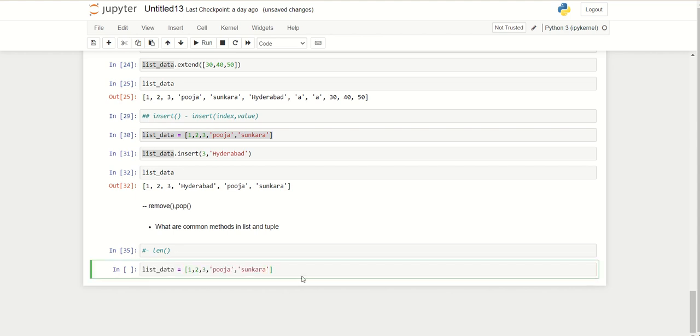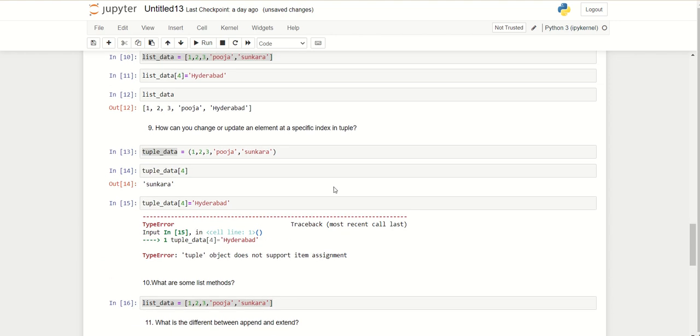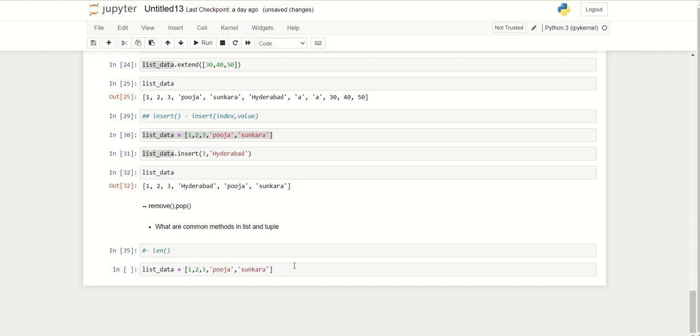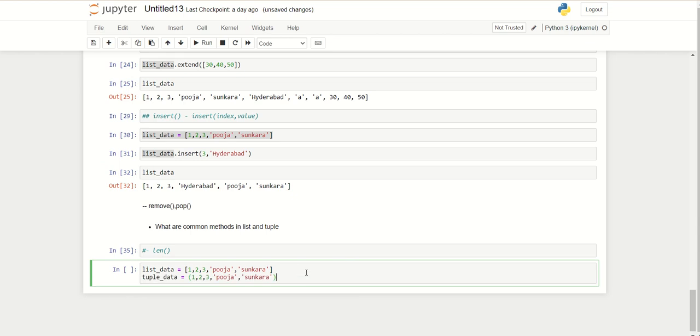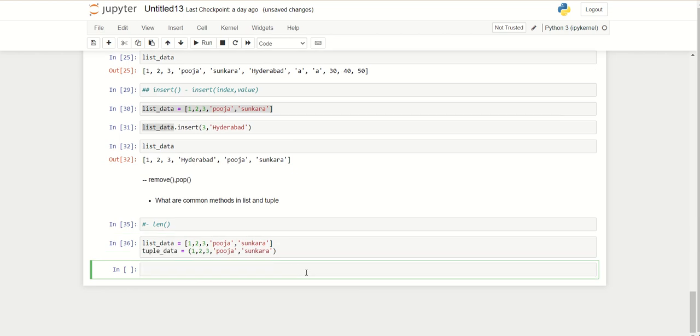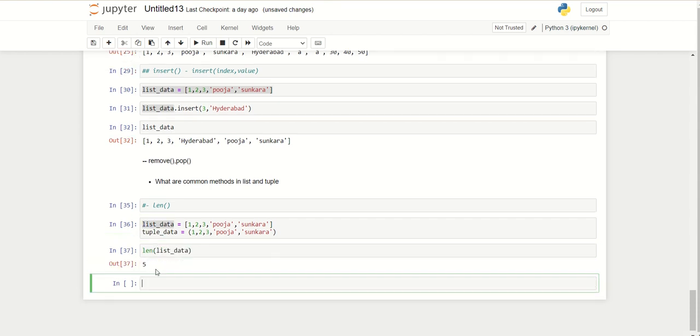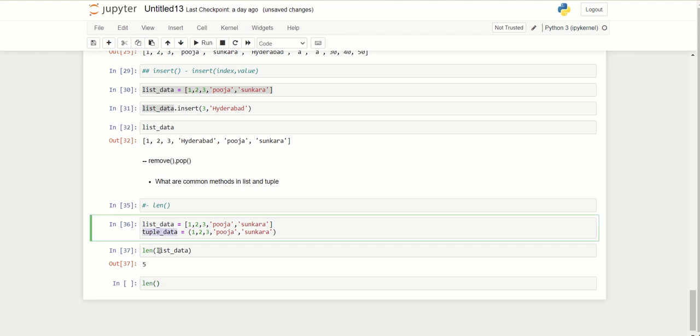This is my list, and this is the tuple. Now check the length of list. It is giving 5. Length of tuple.